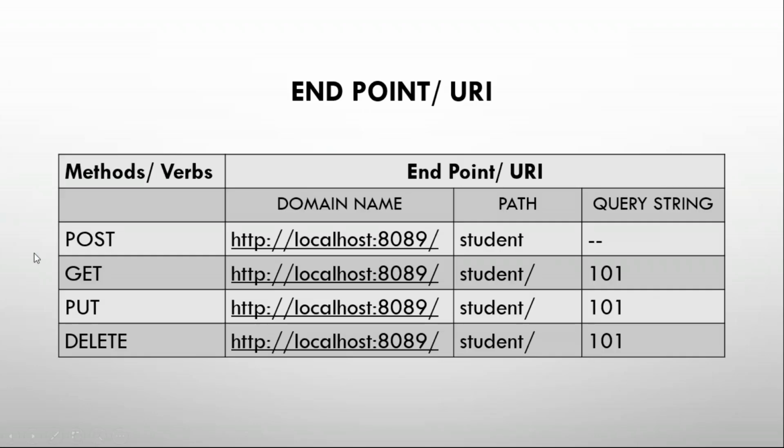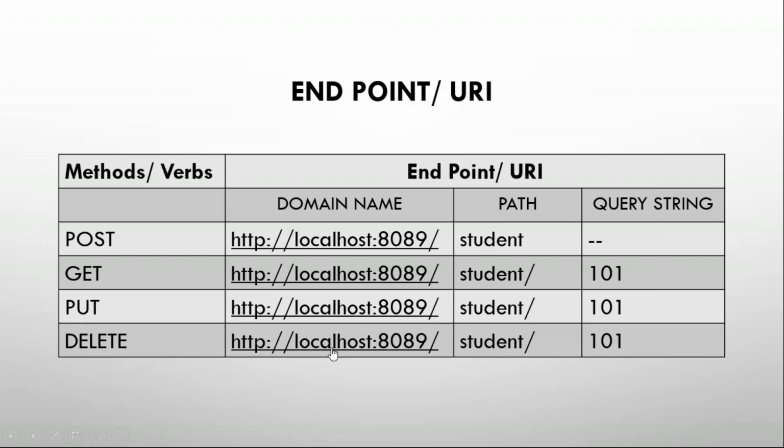So see, these methods we apply: post, get, put, delete, and domain name. This is the domain name, localhost, and this HTTP is called the protocol. This may be HTTPS, FTP. These are the protocols, and localhost colon 8089 is my domain name. Just like gmail.com is a domain name. But Gmail is hosting some of the ports in the application server, so that is hidden. So we just simply write gmail.com.